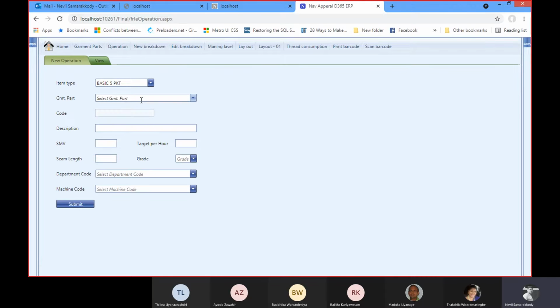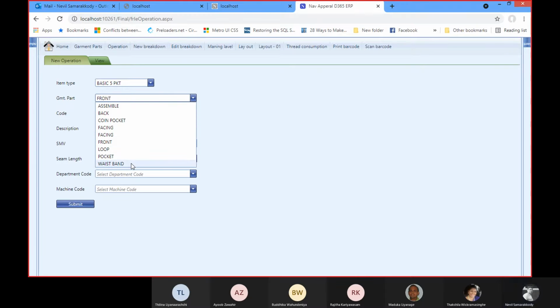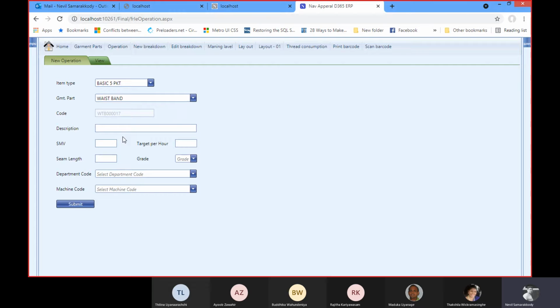Okay, basic fiber part. If you select that, all garment parts belonging to it are available. If you select, okay, front or waistband, then the operation code will come automatically. Then we can write down one operation, like this: tack elastic.